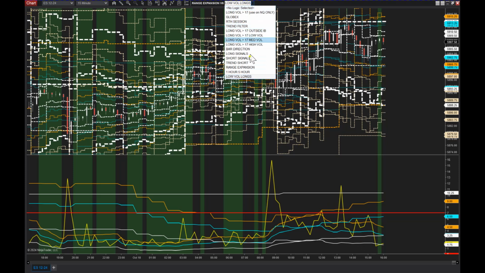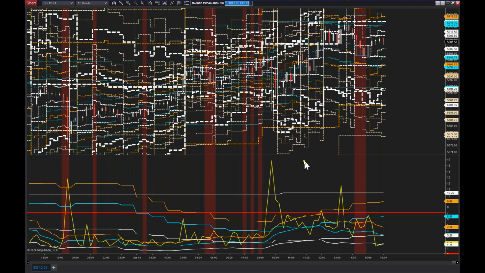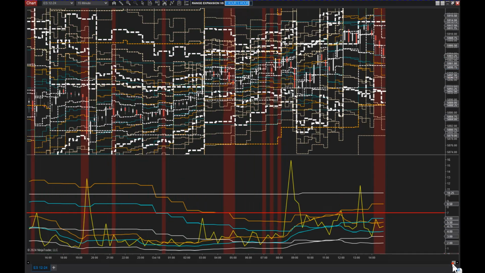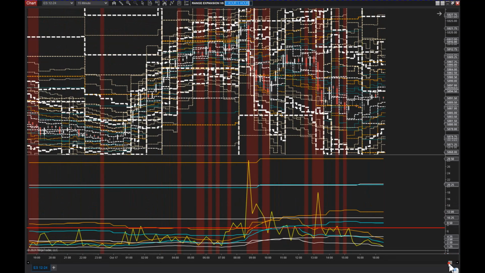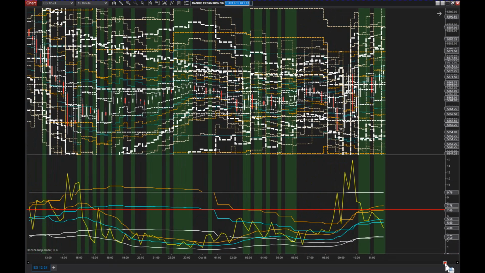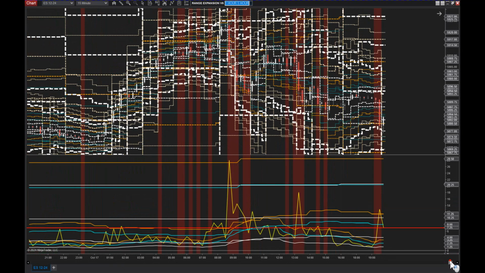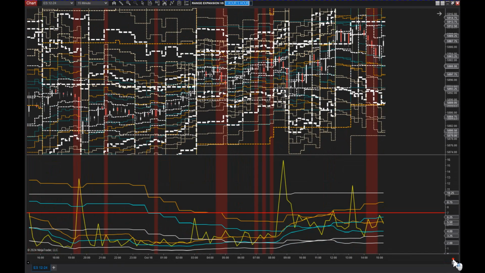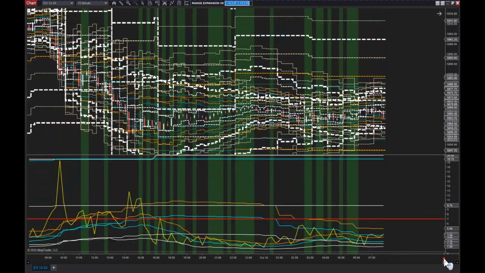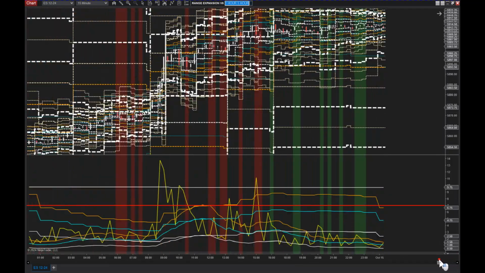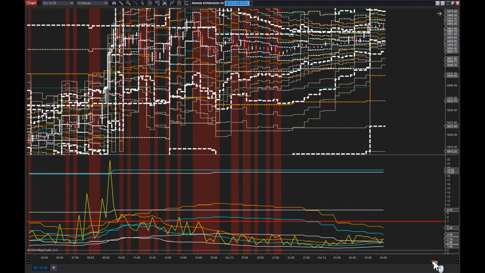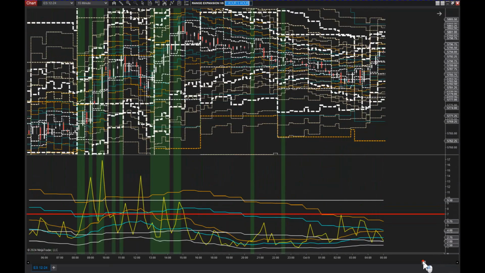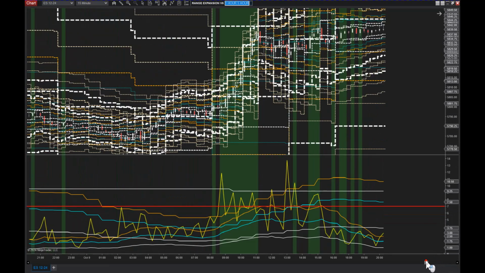You want to go 1 hour, 5 hour, whenever that 1 hour breaks the 5 hour line. You can go long or short depending upon the direction. I'll show you how to set that up. The hedge fund algos, CTA algos, are sort of set up like this. They know when these transitions occur and what direction to trade those in.